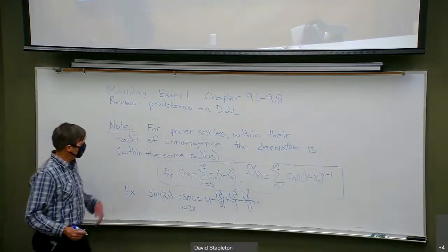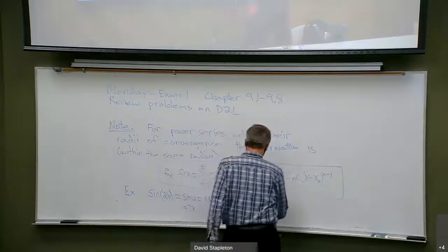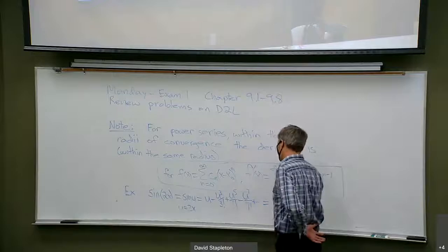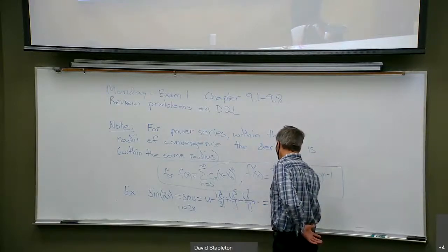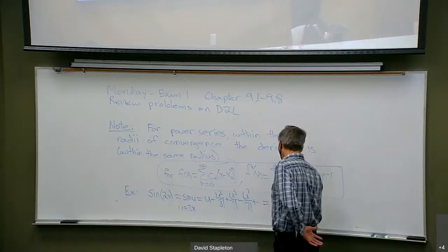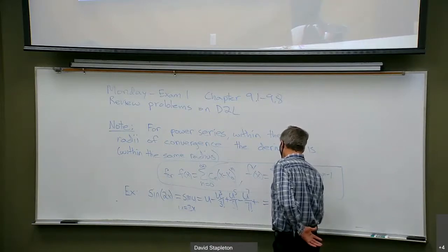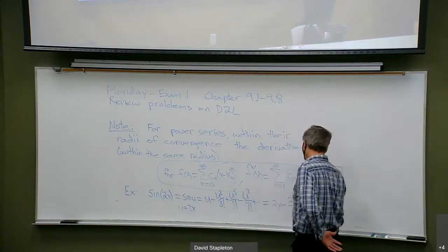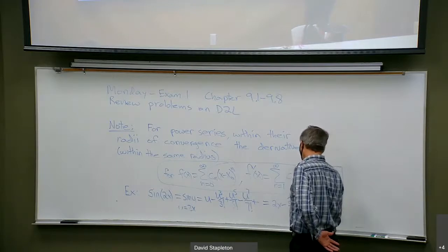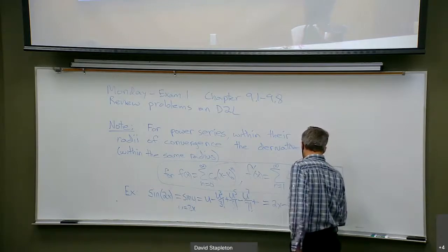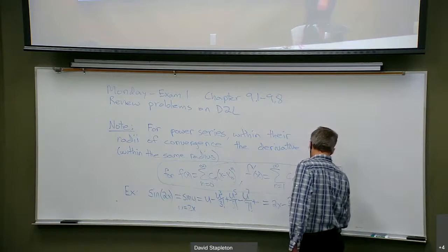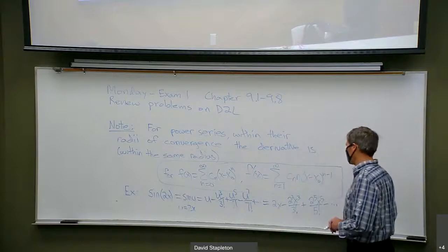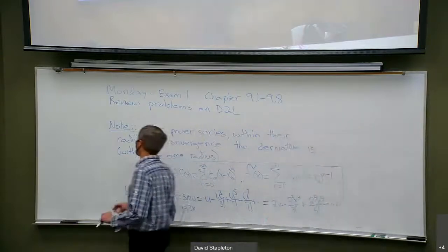And now if you just put u equal 2x, you find the power series for sine 2x without having to calculate all those derivatives. Now this is u, which is 2x, minus u cubed, which is 2 cubed x cubed, all over 3 factorial, plus u to the 5th, which is 2 to the 5th x to the 5th, over 5 factorial, minus so on and so forth, on forever. There's the formula for sine 2x, and now what's its derivative?